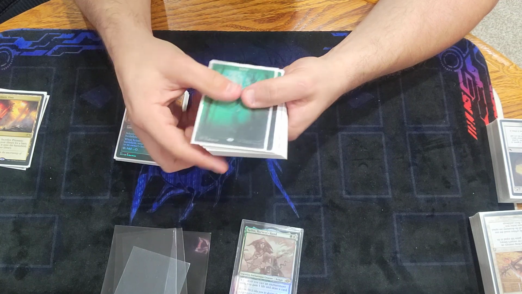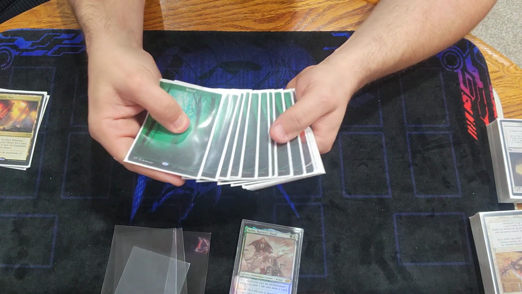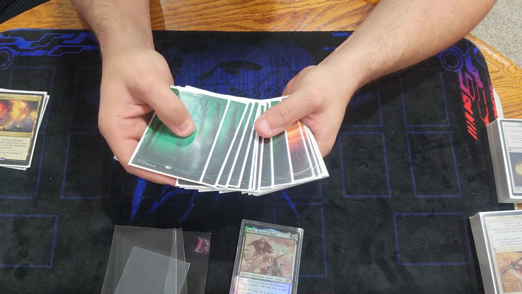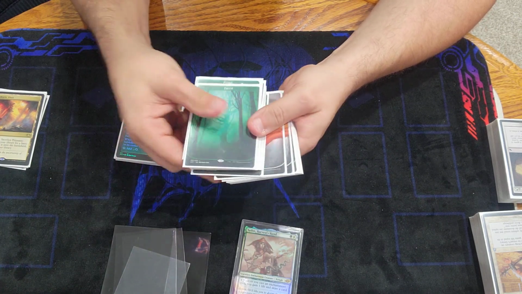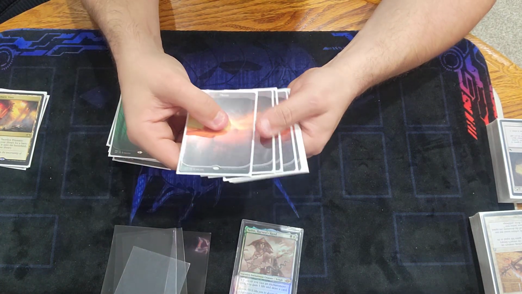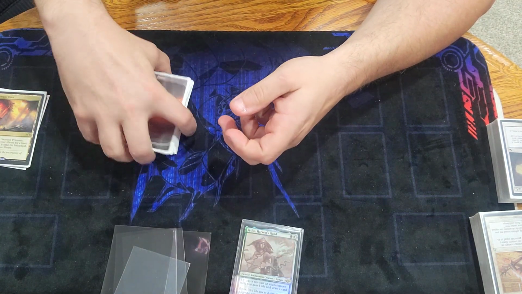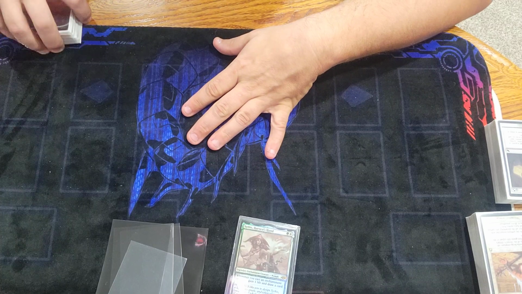And then for basic lands, we're running 9 Forests. I run all the same lands in all my decks, so all these arts. So you're running 9 Forests and 9 Plains. So that's the land count for the deck.